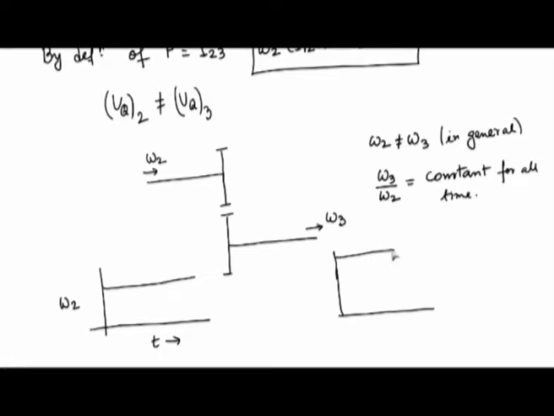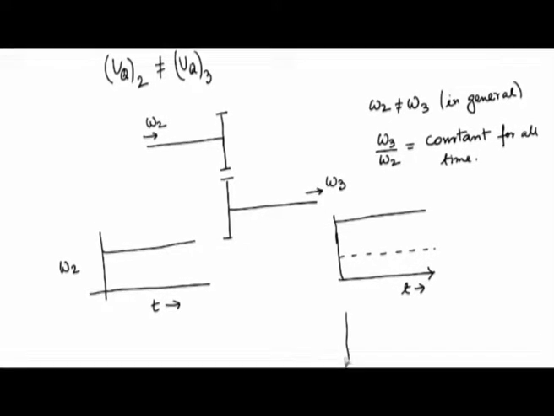it need not be at the same value as omega 2, it could be at a different value, but what is most important is that the value itself should not change with time, it should be constant. What is not allowed is a fluctuating engine output speed, because if you have a fluctuating output speed, let us say in a machine cutting operation in a lathe, then a fluctuating output speed will be detrimental to the surface finish.